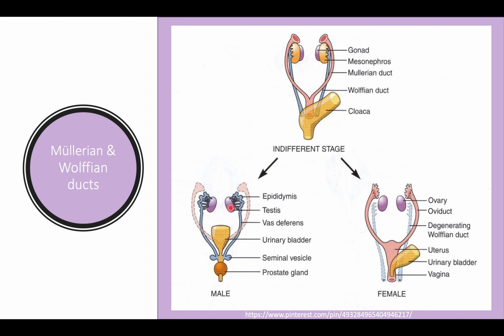Without this Y chromosome and the SRY gene, testosterone and anti-Mullerian hormone will not be released, and the Wolffian duct will go away, and we will get a feminized gonad, the ovary, and a Mullerian duct, which again is not in direct contact with that gonad, and this is for the developing female.